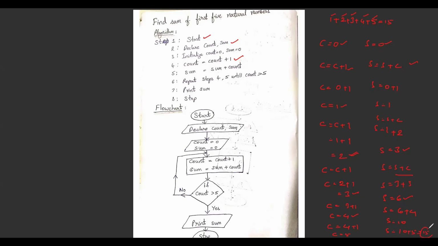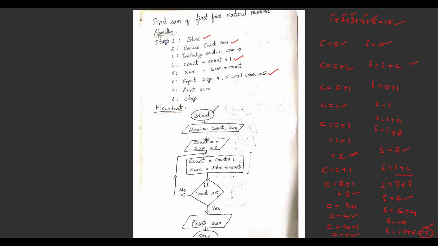So when you come out of the loop, count equals 5 plus 1, which is 6. 6 is the count value, which is greater than 5. Am I right? So until 5, you check the condition and print. At the end, the value of sum is 15, which we got here. Is that point clear? In this way, it calculates internally.